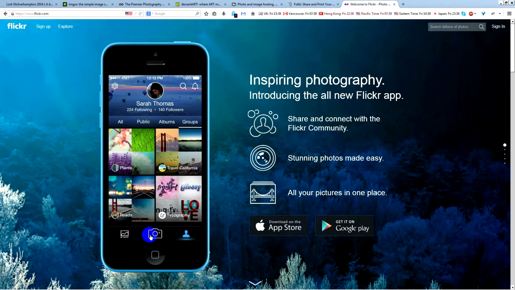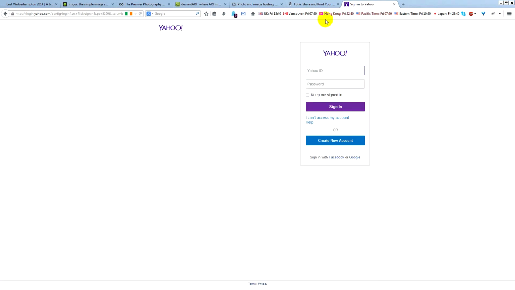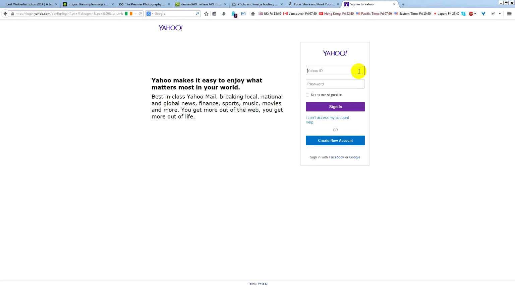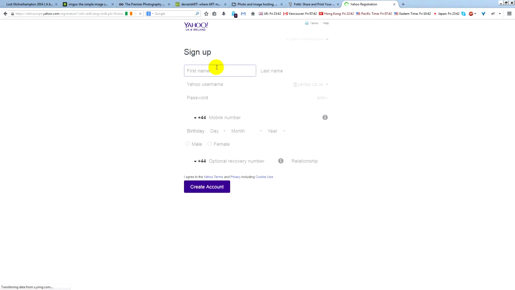So if you haven't got an account already, you go to the sign in button, and Flickr is owned by Yahoo, so you need to set up a Yahoo account to access it, or if you've already got a Google account or a Facebook account, you can sign up with those. If you already got a Facebook account, like I know quite a few of our members have, it might be best to sign up with that, and you can use Flickr that way. I don't have any of these for today's purposes, so I'm just going to create a new account just so I can show you guys, and get to the Yahoo sign up.